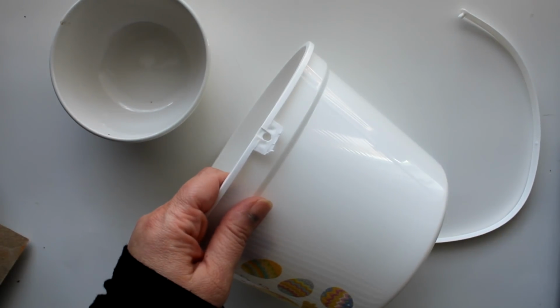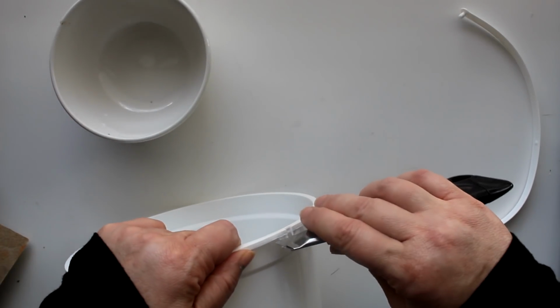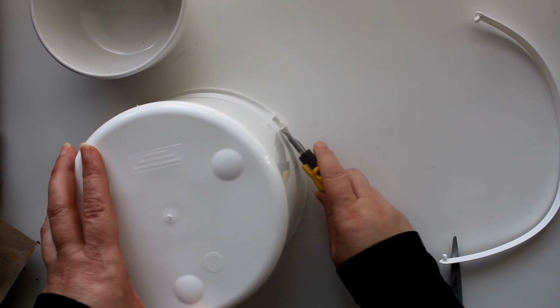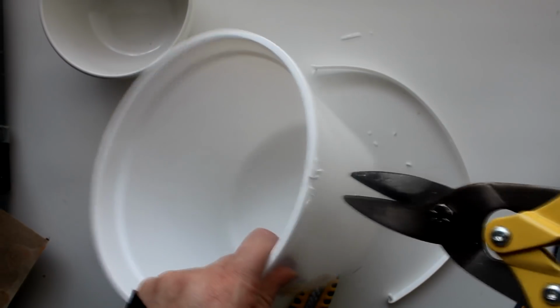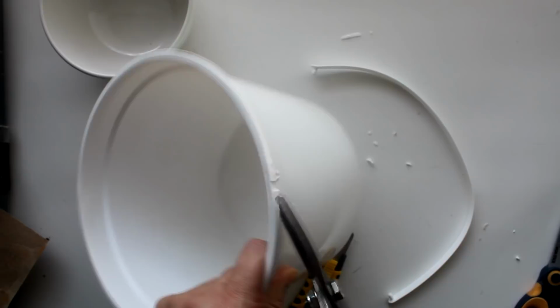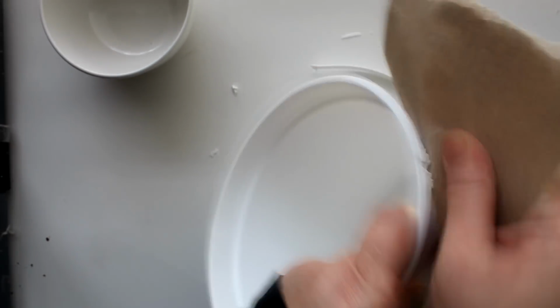but this time I want to remove these little edges here. They bugged me the last time that I left those on, so I'm going to give it a try this time. And I'm doing it with a utility knife. It's really not the best process. I kind of just cut down from the top there, and that kind of separated the little bucket attachment from the side of the bucket. And then I went back with some wire cutters and also tried to get up underneath and clip there. It really wasn't the greatest process, but I was able to get it off fairly well.